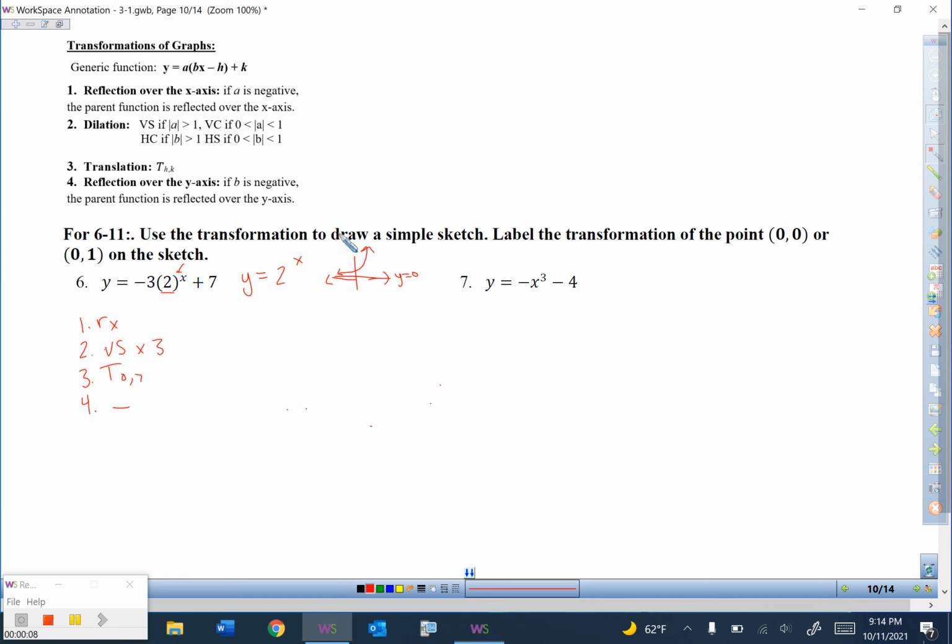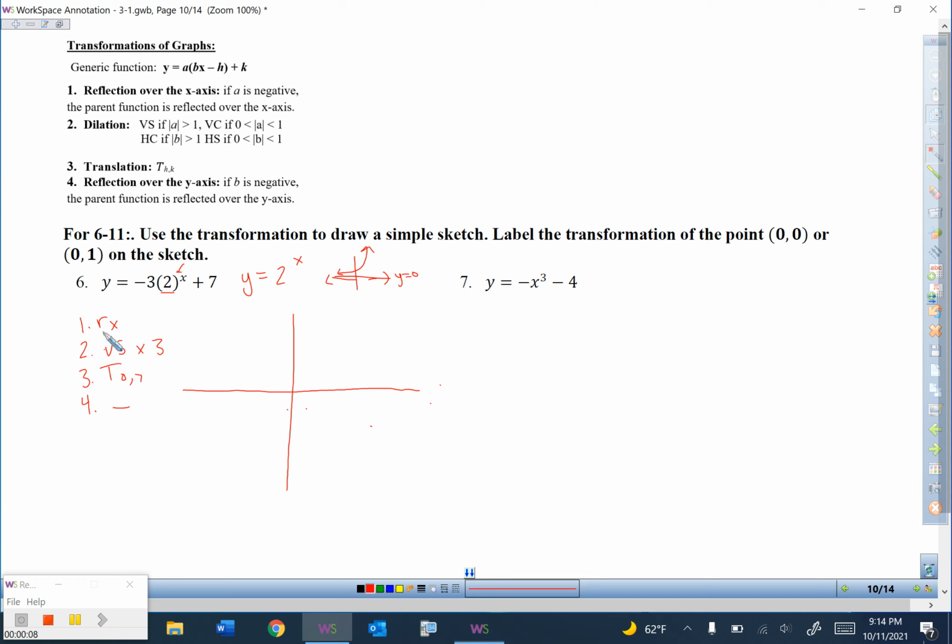So what we're going to do using this sketch that we did is run through each of these steps in order, making sure everything's taken care of. So I want you to draw a big X and Y axis here. This is the meat of our problem, so it should take up all of our room here. First up, we are going to talk about the critical features. So that's going to be the point or the asymptote. So we have an asymptote at y equals 0. We're going to always take care of that first.